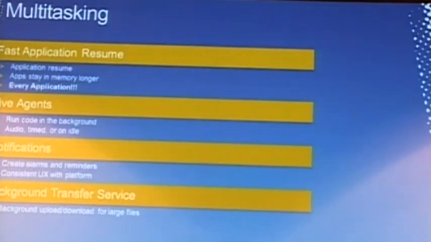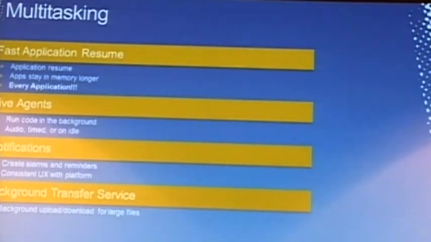There's a whole bunch of improvements around notifications, okay, both in terms of push notifications, so tile and toast notifications, but also in terms of integration into the alarms and the reminder system actually on the phone. So your application can actually raise alarms and reminders in the same way as the core platform can. So this is very consistent behavior.